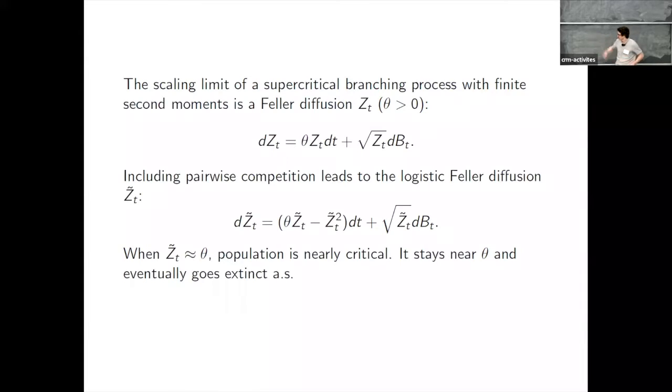So this second process, what we see is that theta is some positive parameter that's acting as a carrying capacity, because when the state is there, then it's basically critical. And when it's above that, it gets driven down. When it's below that, it gets driven up. So it likes to stay there. But ultimately, some big fluctuation is going to kill us, and we're going to go extinct almost surely.